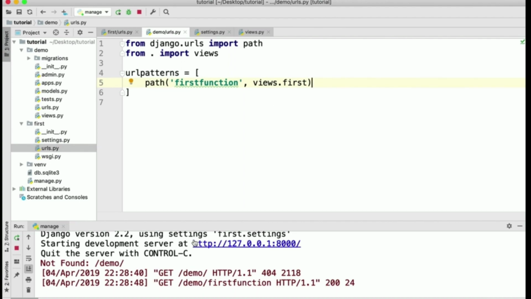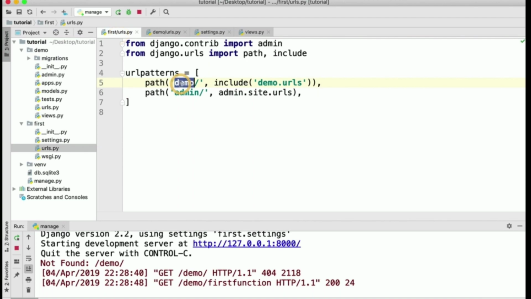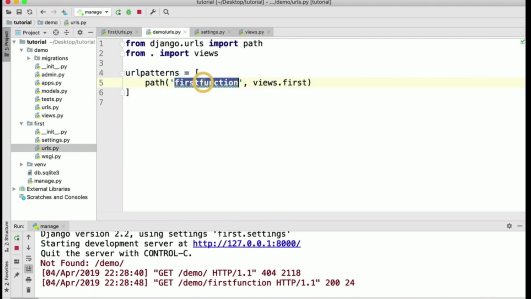So basically the main URL will be whatever that is. At the moment it's localhost, but later on it will be your production server, and then you have the port and /, and we go here. If you go to demo, you will go to the demo application and you will go to URLs here. And then you have another level, which is another path, which will be /demo/ whatever is in here.